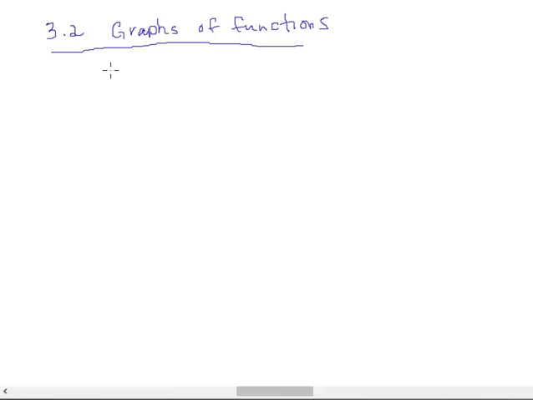So we are going to start with a basic definition. Up at the top of the page it says the blank of a function. So we are going to talk about the graph of a function. The graph of a function in the variables x and y is the set of points (x, y) in the Cartesian plane that satisfy that equation. So basically what we want to keep in mind now is the relationship between the algebraic definition of a function and what that looks like in terms of the graph.